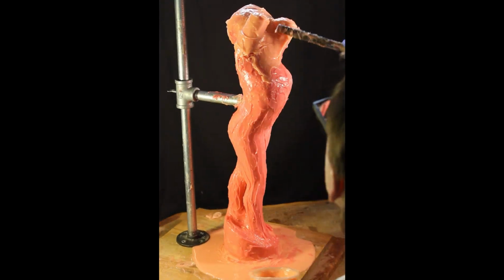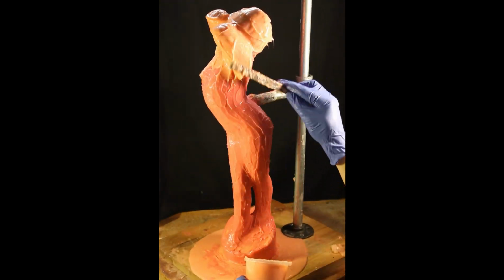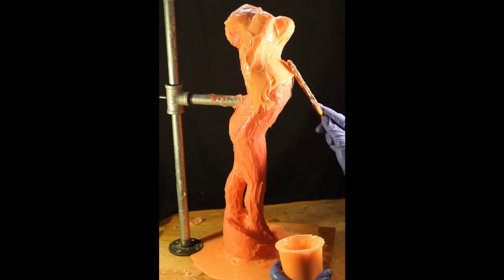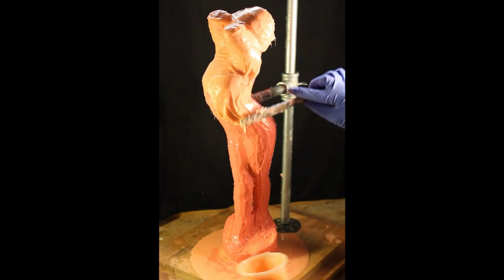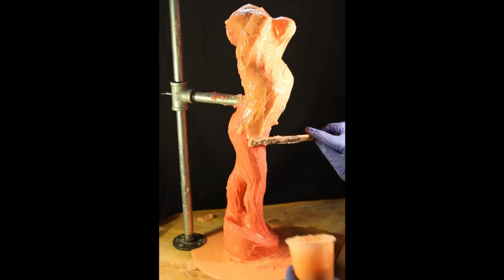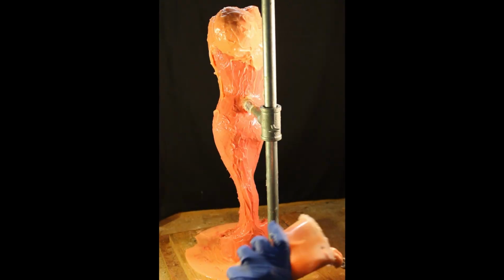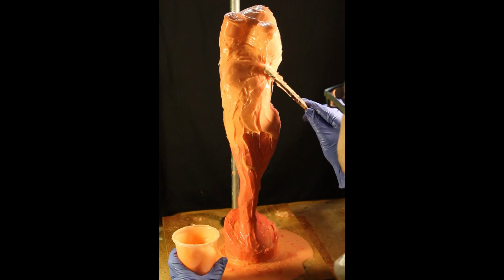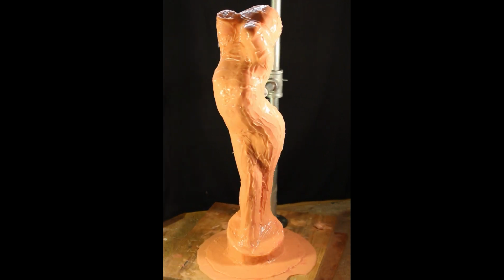And I'm trying to round out any hooks the best I can to give myself the best opportunity with the mother mold, because as we start to put our parting lines in it, we want to make sure we have the most opportunities in case we need to change plans, which I did with this one. Where my parting line was originally going to be, I decided afterwards that I needed to move it, and because the form was rounded out as well as it was, it didn't create too much grief for me.